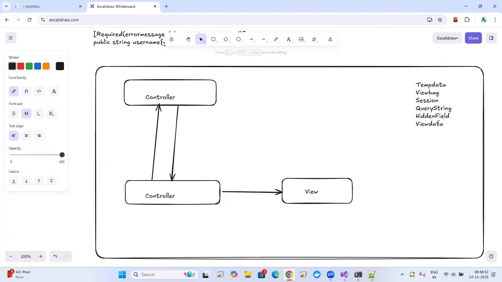Okay, in which place which field do we need to use? Suppose you pass data from controller to controller. Suppose we have two controllers, one is an Employee controller, second is a Home controller. Inside the Employee action method we send data to the Home action method. So how to send that data? Through TempData. Here we will use TempData.